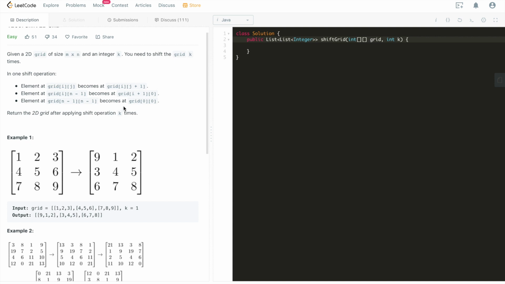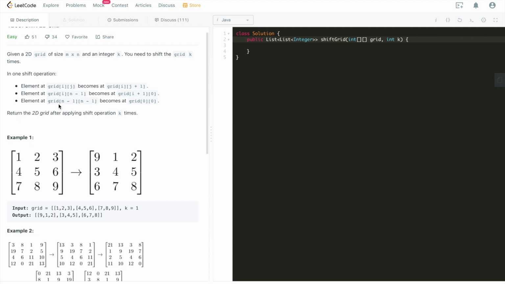Element at 0,2 moves to this place, which is 1,0. So number 3 moves from index 0,2 to 1,0. By going through this example, we can understand what this grid becomes.